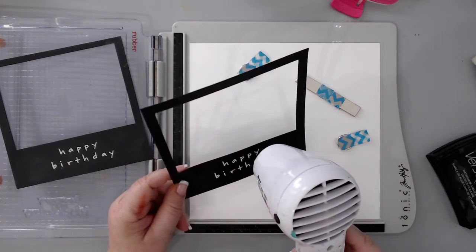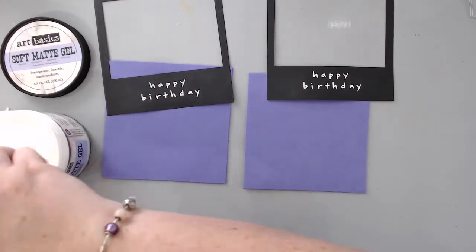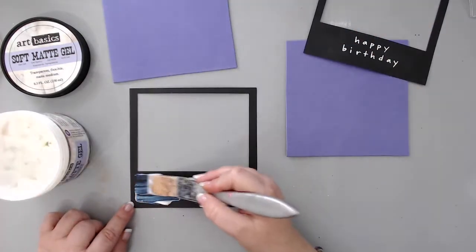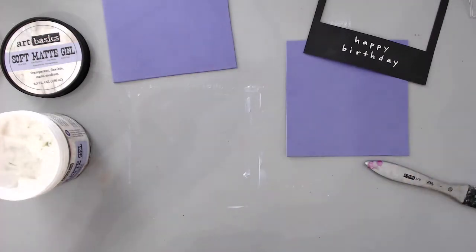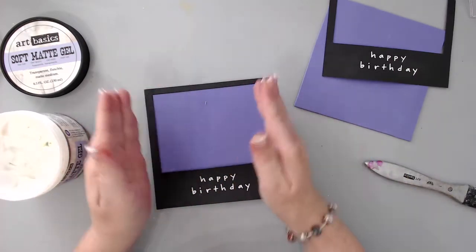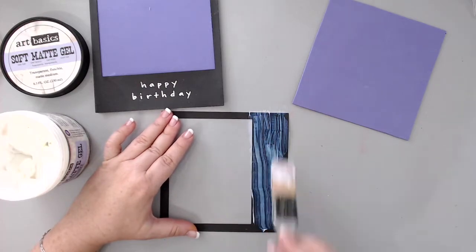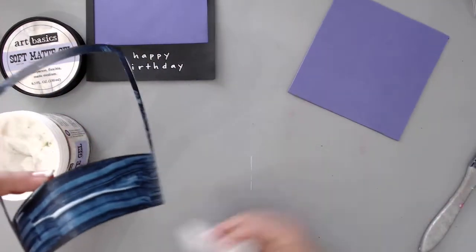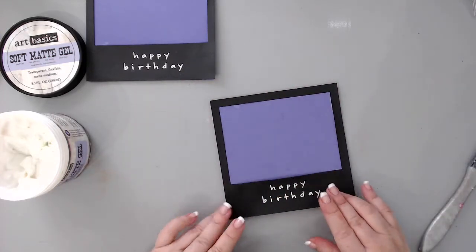To create the window effect, I needed the black cardstock to be 3D, so I took some fun foam and glued it to the background. I only had purple fun foam, which would have been better in black, but I used the purple with some soft matte gel medium to glue it in place. I glued it before cutting the frame in the back to make sure everything lined up. I used my Prima Finnabair silicone brush, which makes applying things really smooth and easy.